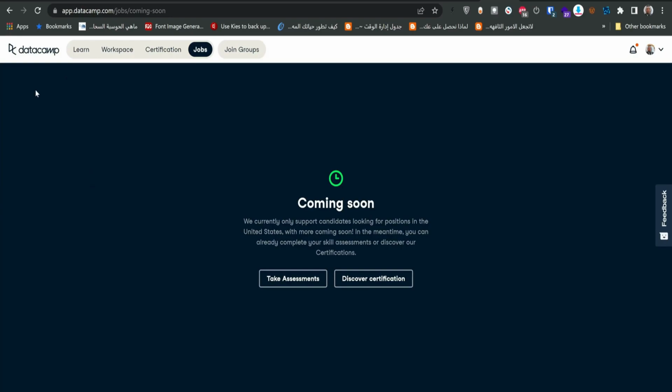So if you are a DataCamp user, you can add this portfolio link to your resume. So you're going to have GitHub, Kaggle, LinkedIn, and DataCamp profile. And if you write articles on Medium, you have to add that one too.